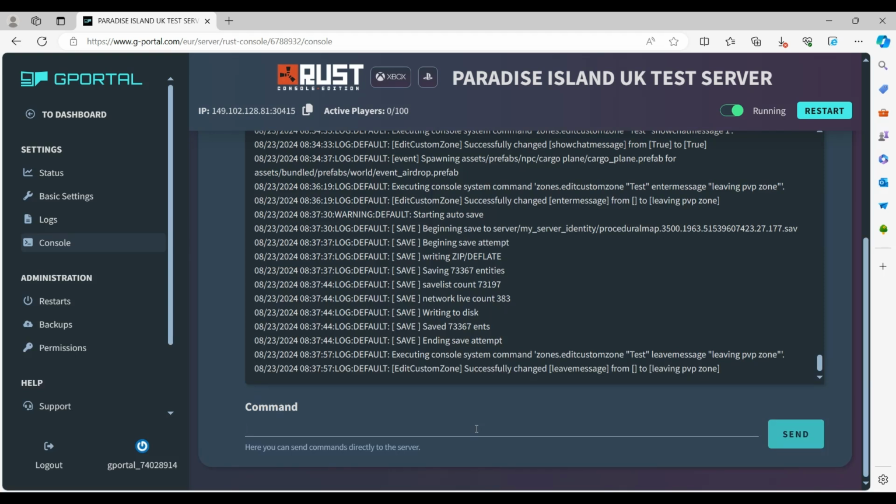So if you ever change something, you go in game and you're not too happy with it, it's not a problem. You just go back and you can literally just type in that thing again. Make sure you obviously put your zone name in correctly.